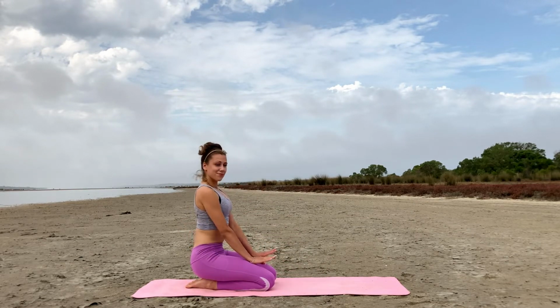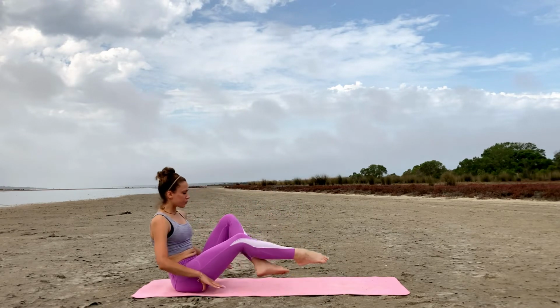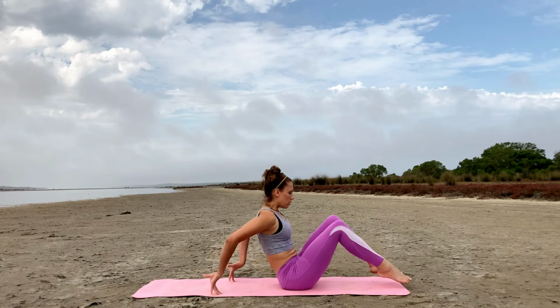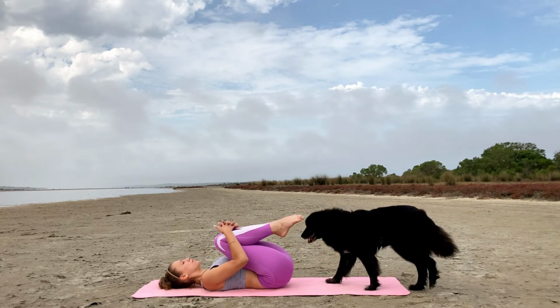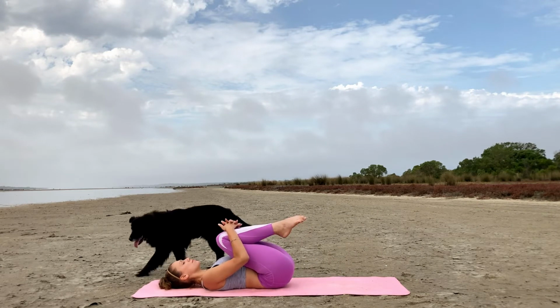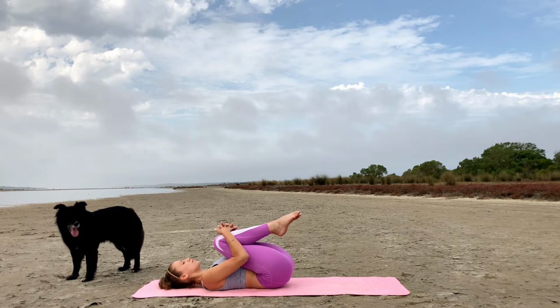Well done, guys. All right, let's do a 180 and turn around, coming onto our sits bones when you guys are there and have enough room behind you. Of course, let's roll down, coming to our ball position. Cassie's just getting very excited and making sure that we are just doing all of this correctly, as always.